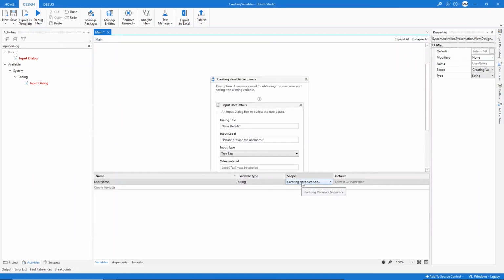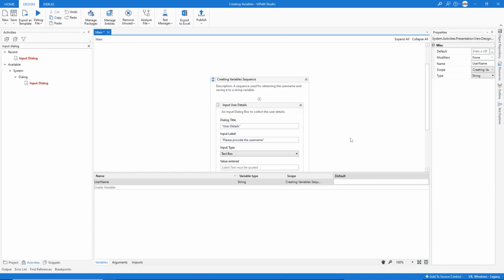The Scope input field determines the containers in which the variable is available. If there are two variables with the same name, the variable defined in the most inner scope tops the priority list. The naming best practices of variables recommends not to have the same variable name. The default value sets an initial value for the variable when the workflow is started.